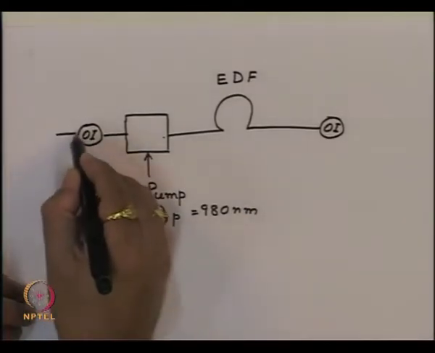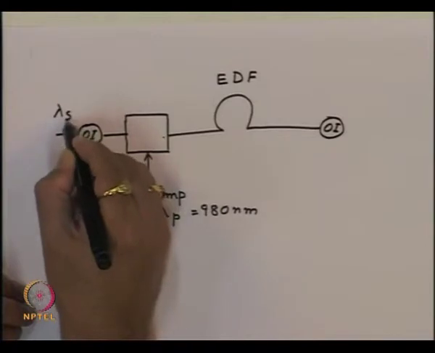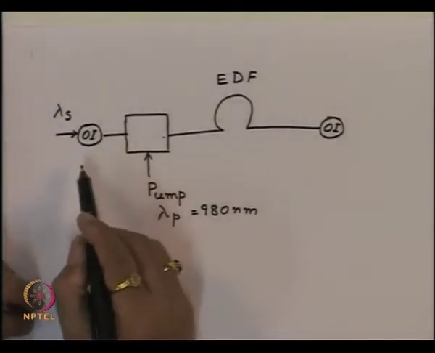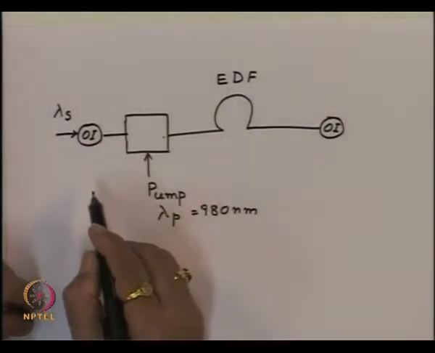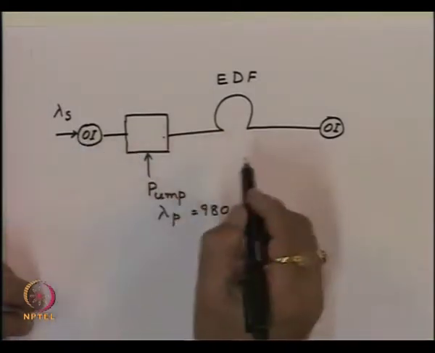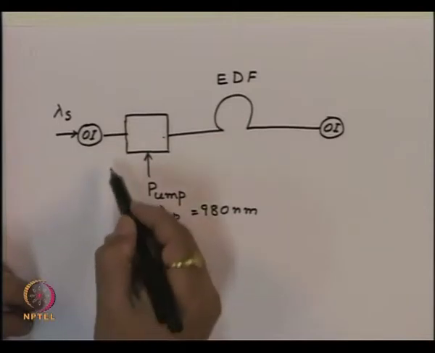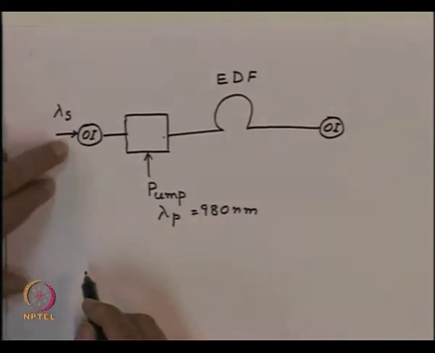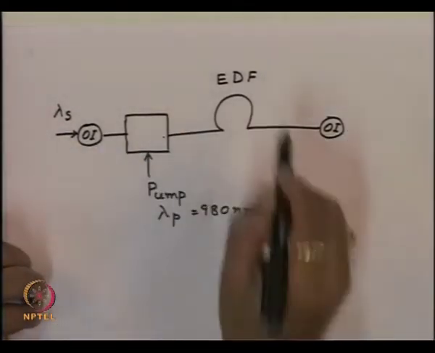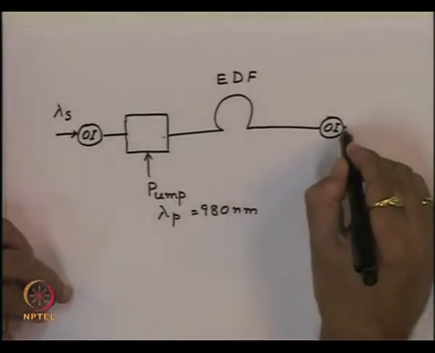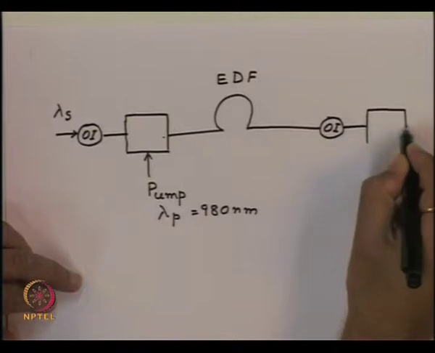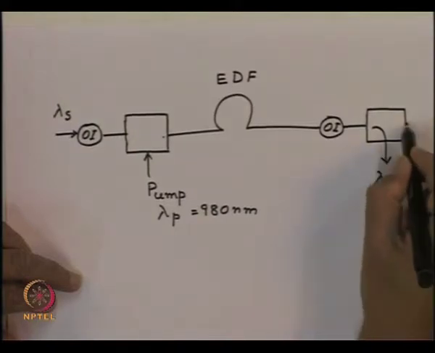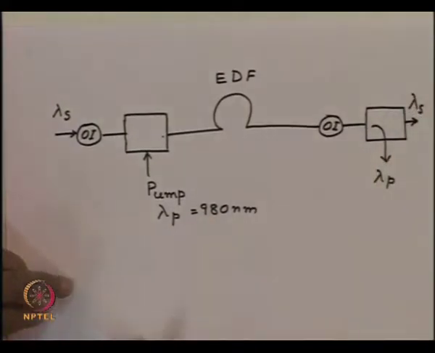and then we put the signal which is the lambda s. So optical isolator essentially is a device in which the signal can propagate only in one direction. So signal can go only from this to this, but whatever reflected signal comes this way, it cannot propagate through this. So if you are having some reflecting elements in this direction or here, then the signal will not get fed back into this amplifier. So you get something here. Again you have a wavelength demultiplexer. So your pump lambda p comes out, and you get here your lambda s which is amplified.